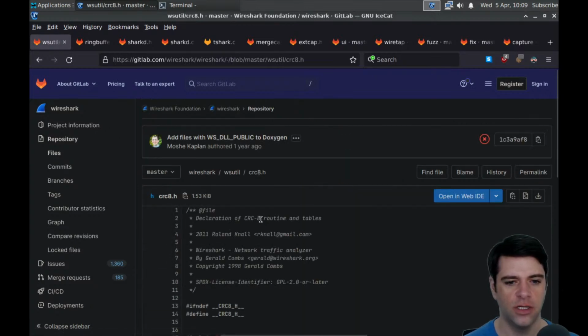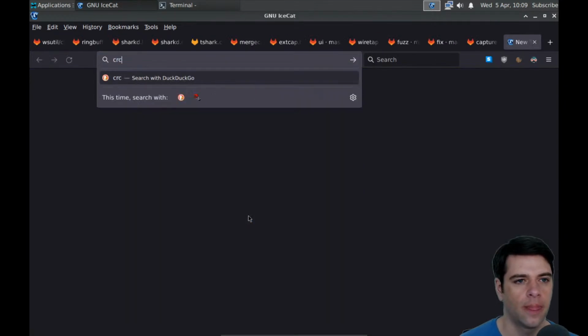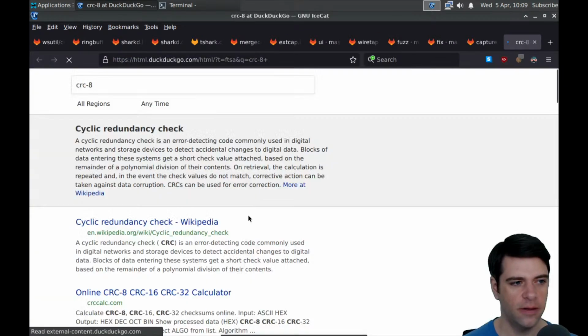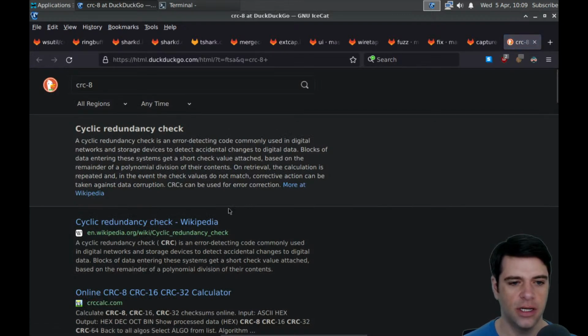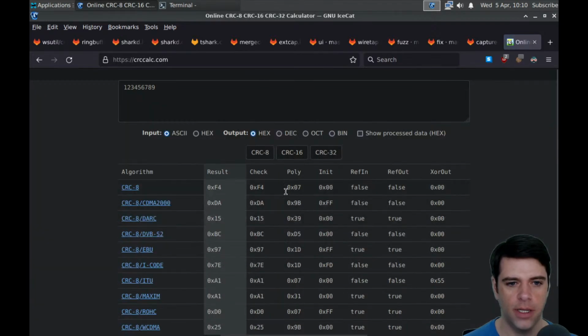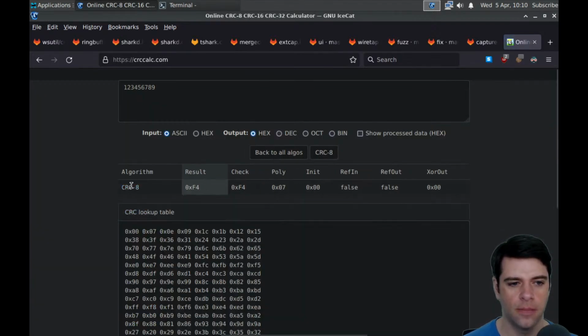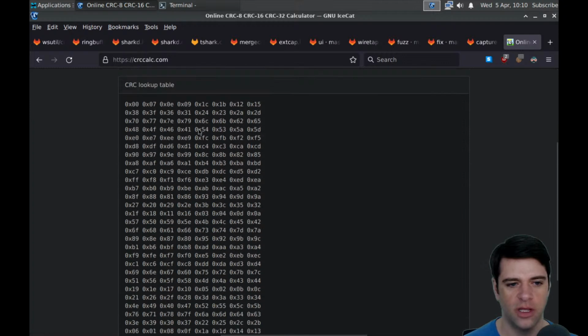Declaration of CRC8 routine in tables. Let's find out what CRC is. Cyclic redundancy check. I don't know, maybe like an 8-bit check. Here's some CRC lookup table.